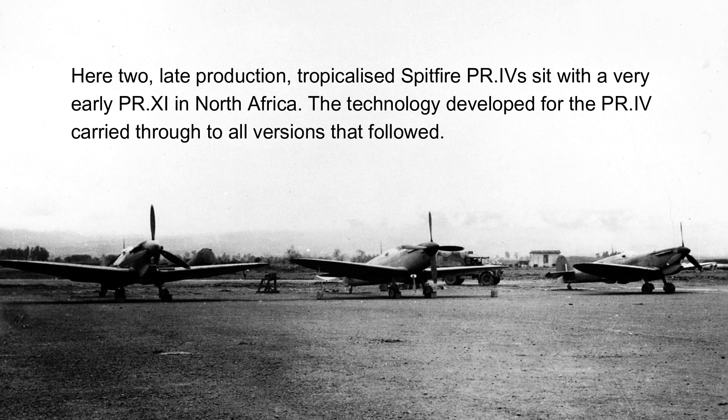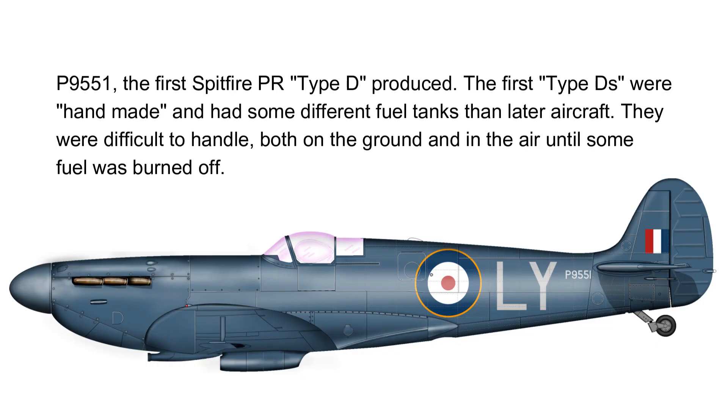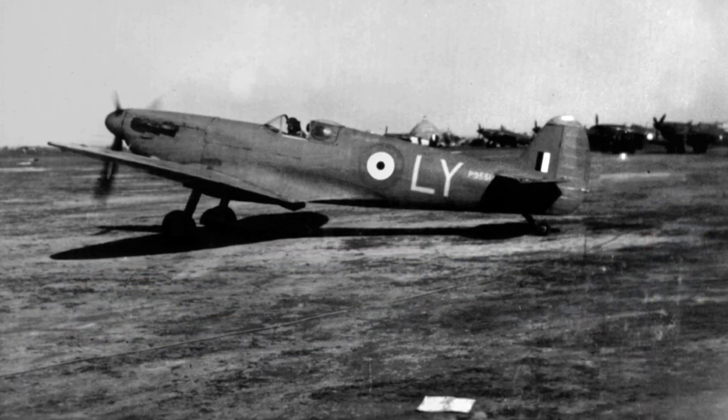The wet wing progressed slowly while the Battle of Britain raged, as it required 30% more man-hours to build than a normal fighter wing. The new wing was eventually fitted to two PR Spitfires, P-9551 and P-9552, with the first delivered to the photographic reconnaissance unit on September the 21st 1940. The new design incorporated so much fuel tankage that the result was a range of more than 1,700 miles. On October 29th 1940, Flying Officer S.J. Millen flew the first operational sortie in P-9551. In five and a half hours he flew a mission to the Baltic seaports of Germany, reaching as far as Stettin, which is now part of modern-day Poland.